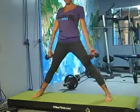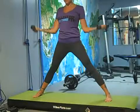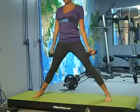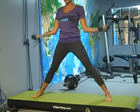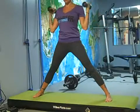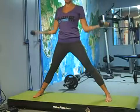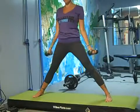Next, we're going right into it. Turning the arms out for bicep curls. Engaging the legs. Make sure I'm not rolling out on my feet. Just kind of stay present, enjoying my lift. Knowing I won't have any of those chubby arms, flapping flags, whatever you want to call it, that I can stay comfortable in a tank top.